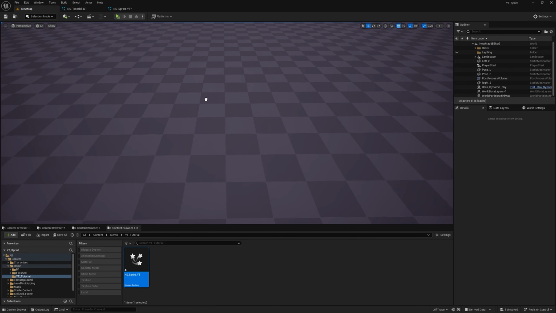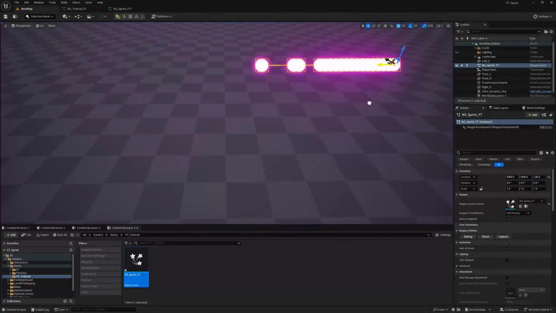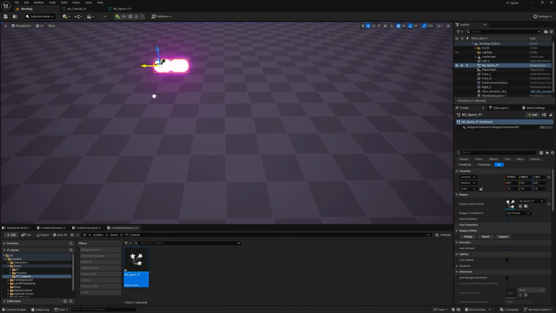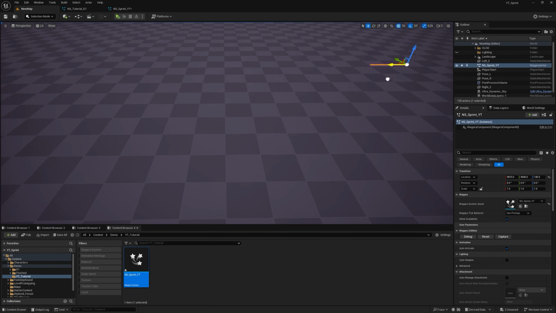Now if I bring the particle in and if I just do this, you can see that it's spawning some particles, but here you can also see the sprite render. To remove that, we can go here and untick this. And now if I move this, you can only see the pink ribbon. If I move the particle, now we need to spawn this according to the skeletal mesh.